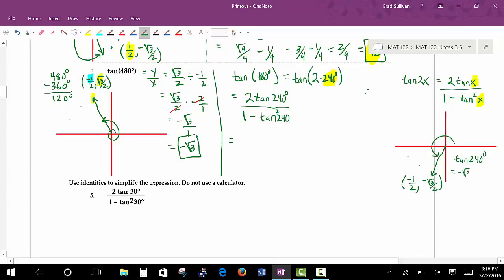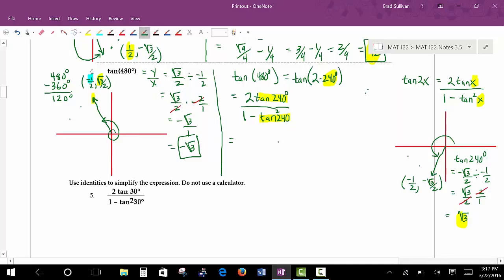Okay, so if we did the tangent of 240 degrees, that's going to be y over x. So it's -√3 over 2 divided by -1/2. Of course, that's positive. So you'd have square root of 3 over 2 times 2 over 1 with the 2's crossing out. So you would end up having square root of 3 on that. Okay. Now we're not done with the problem because we got to go work these things out now. Okay, so we just know that the tangent of 240 is the square root of 3.